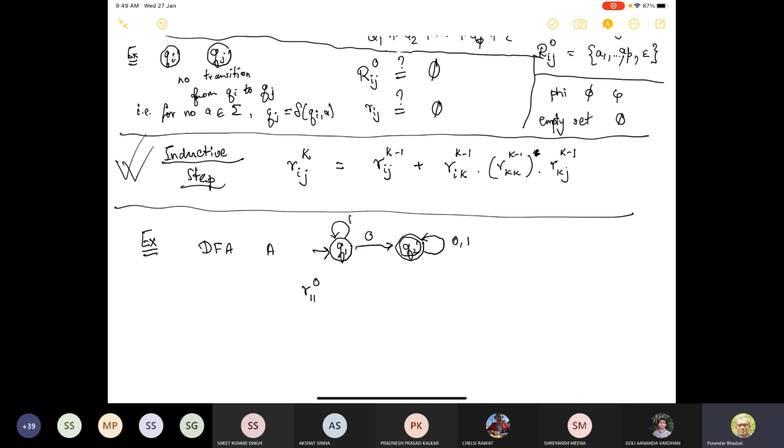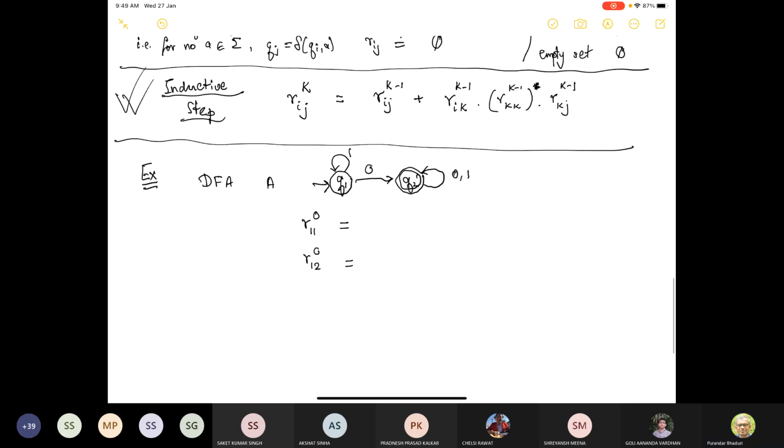R110, R120, R210, and R220. Okay. So I'm not writing the regular expressions straight away without going through the sets, right? So can anyone tell me the regular expression for R110?